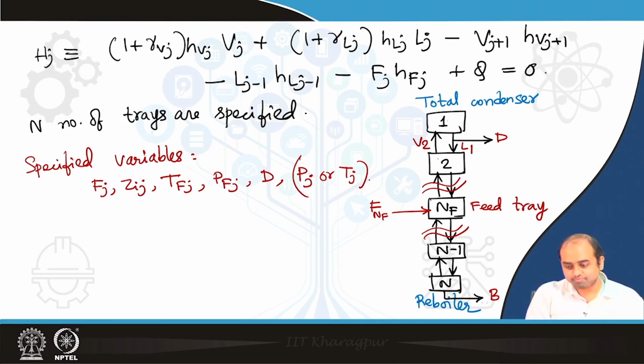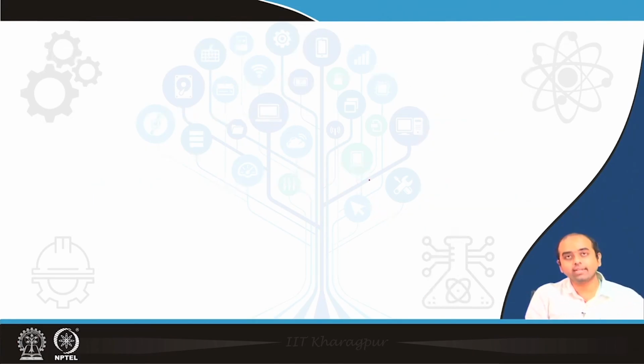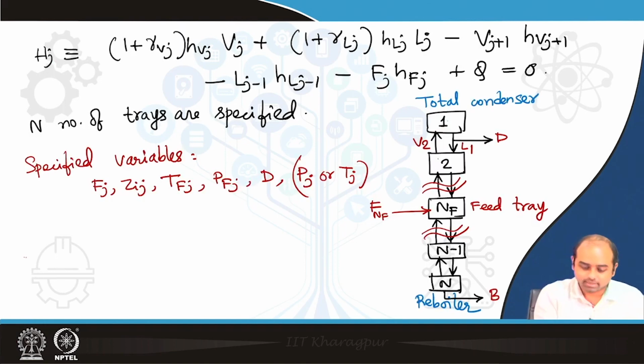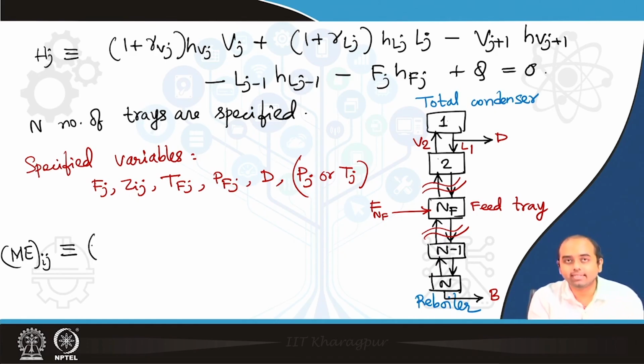Okay, so now let us work out the equations, and if you try to form the generalized equation, you can relate each of these coefficients in the material balance and the heat equations together, right? So what we are going to do, I am going to write down the material balance, maybe I can write it down here, the ME equation together.